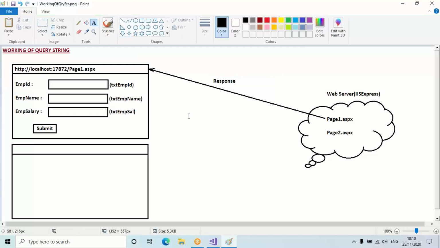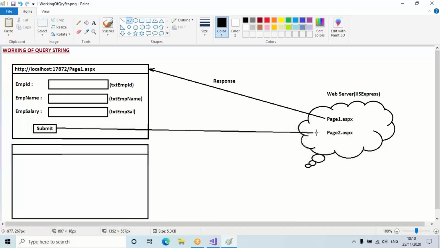Now what will you do? When you click on the submit button, this data you want to transfer to page 2. When you click on the submit button, it should go to where now?